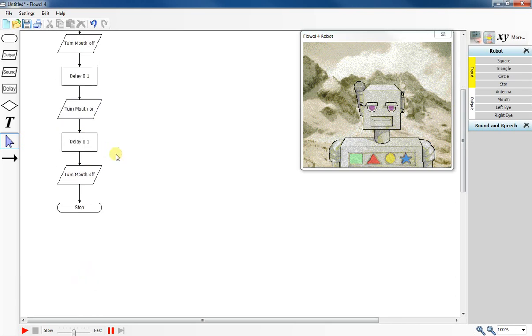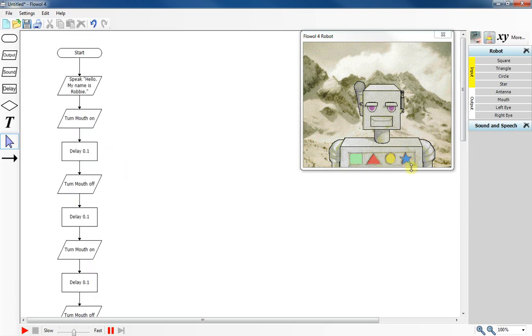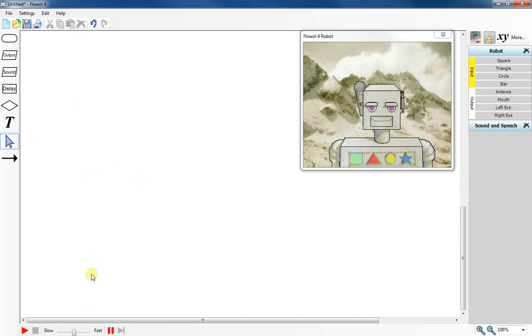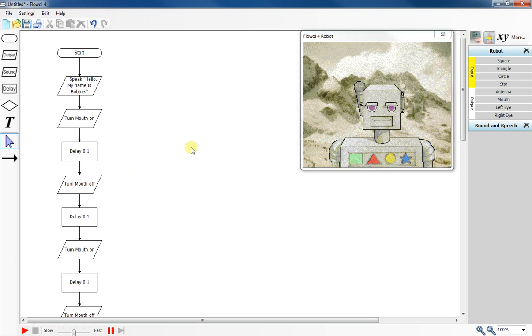And it's getting mighty complicated. I could imagine to get the whole of that phrase, my name is Robbie, I'd have to go down and down and down and down. It would be completely crazy. So we are going to introduce the concept of sub-procedures. And well, let me just go ahead and actually make my sub-procedure first, and then you'll see what happens.